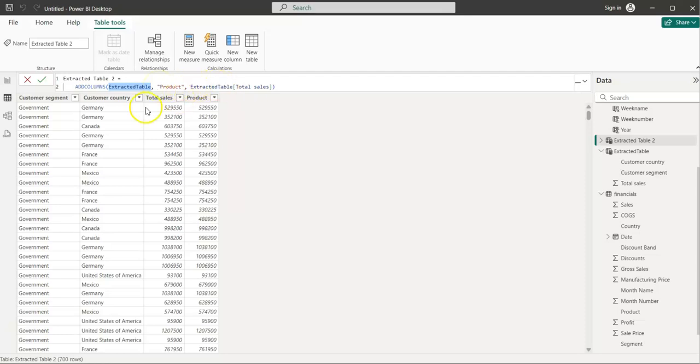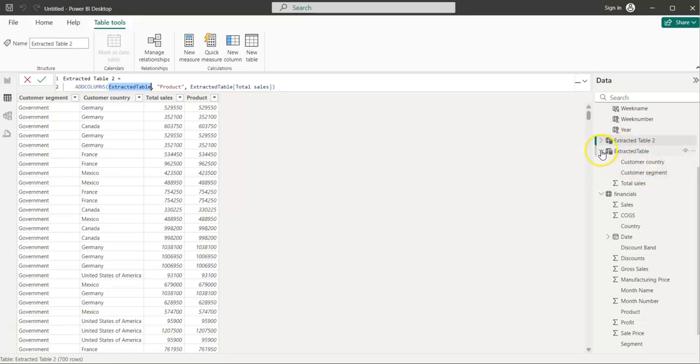So I want to add columns from the extracted table, and the column is going to be called product. Let's say for example inside of this add column I still have columns like the cost price and the unit price. Then I want to calculate the cost of production. I can say the unit price multiplied by the cost of production, and it's going to give me the total cost, for example. So this is how interesting it is to create a table or tables in Microsoft Power BI Desktop.